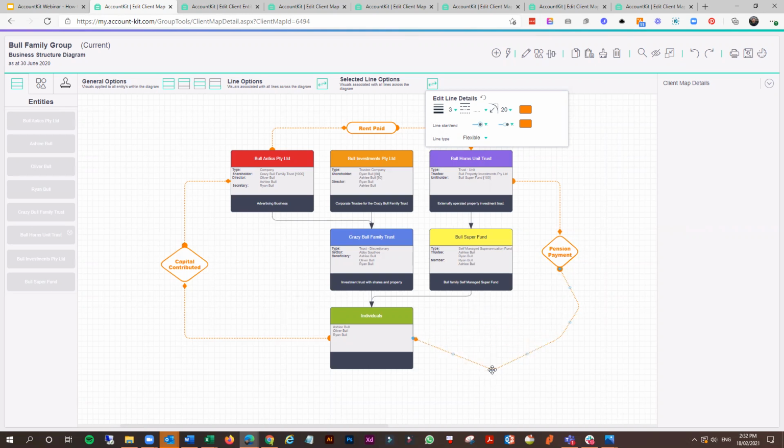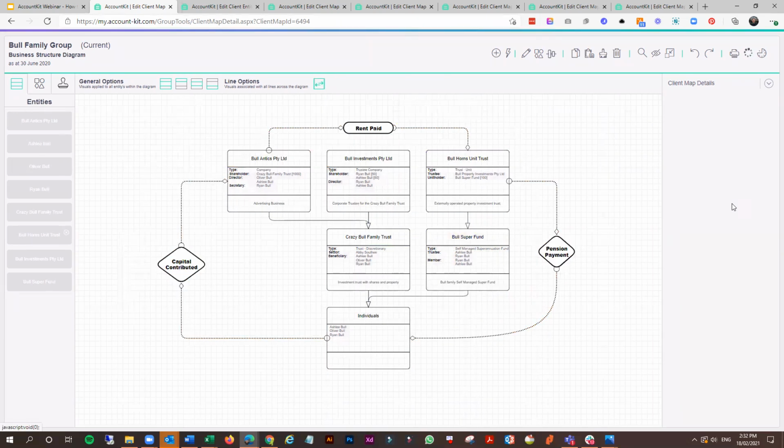If I want to get rid of them, then you double click where the white dots are to get rid of them. Alternative to that, you can also do a straight line, or you can change it over to a curved line as well. So you've got a few different options about how you might want to do that. But otherwise, that is how you build your diagram. So I'm just going to hit save on that. Now, worth noting when we're saving, you'll note that before it's often changed to black and white as well.